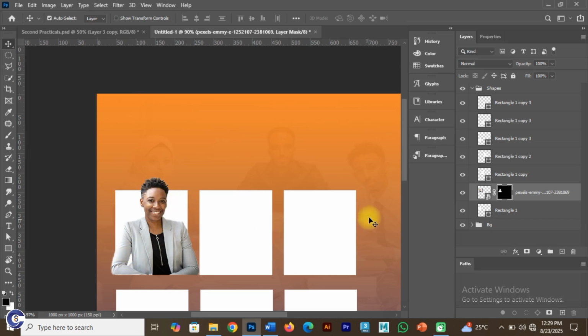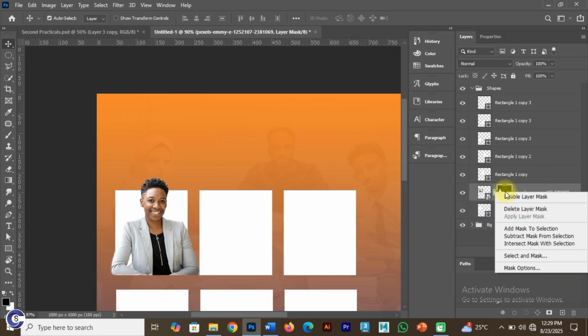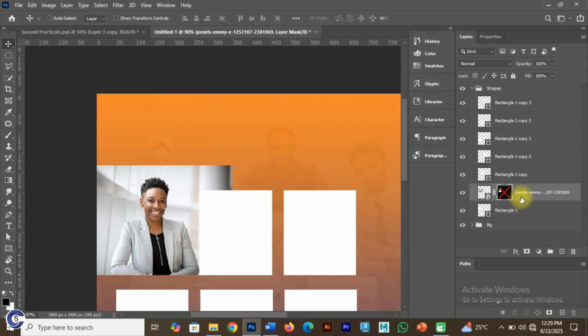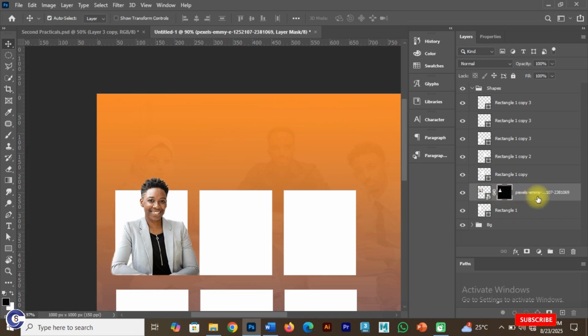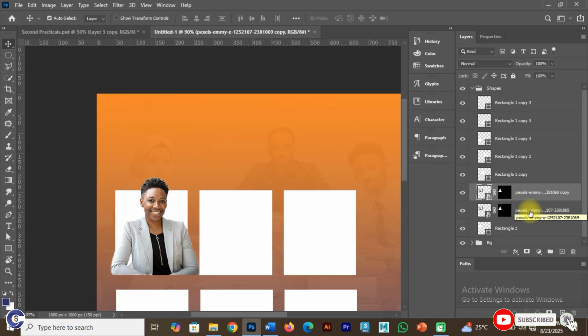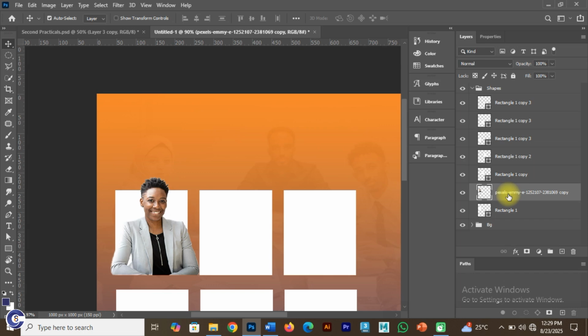We want to get rid of this layer mask, and of course, we're not going to right click and disable. That's not what we want. So moving back, we're going to duplicate this layer, because if you hit Ctrl E, it won't get rid of it. So we just duplicate, hold Ctrl and click. With this, now when you hit Ctrl E, it becomes one. Does that make sense? Then we'll duplicate again. Now look at what we're trying to achieve.